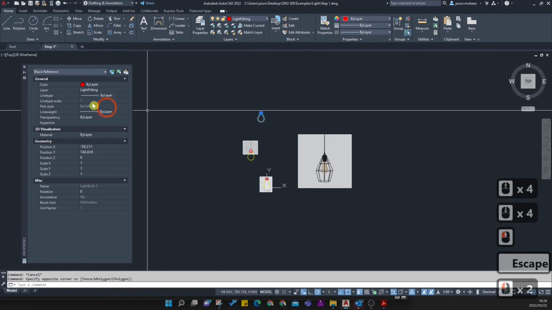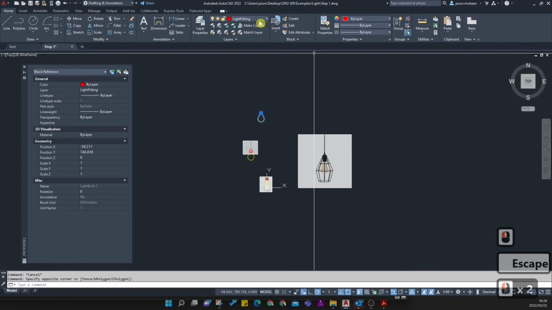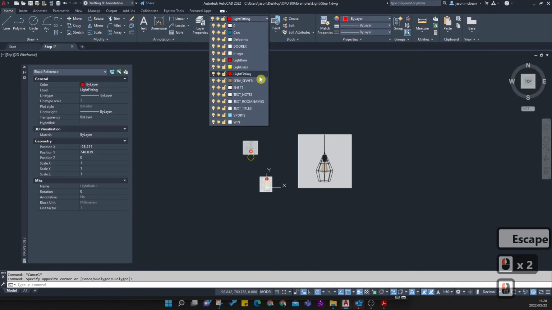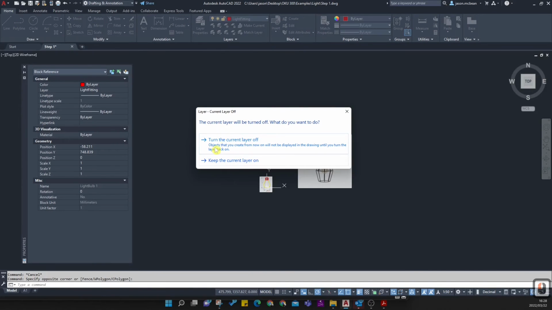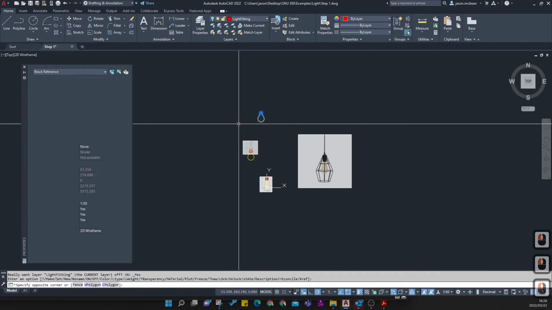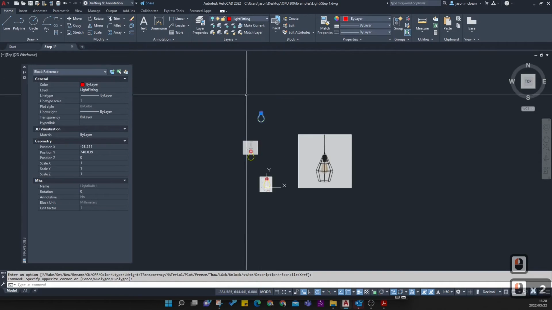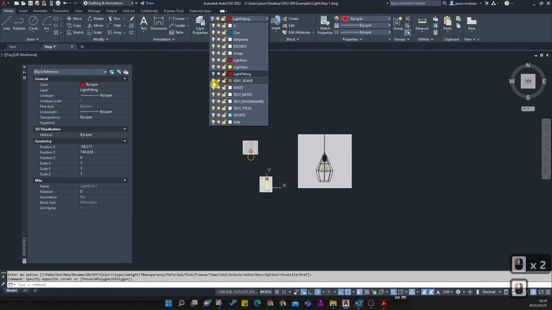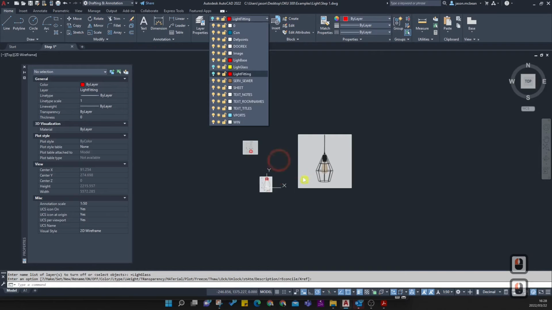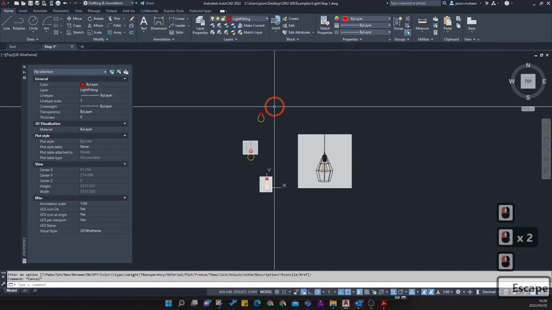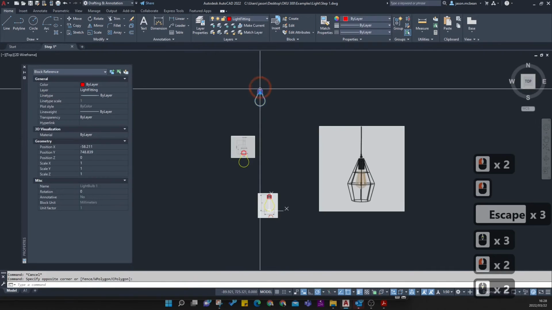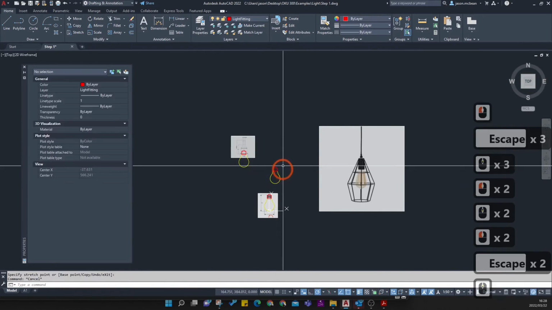Just remember, this is on the light fittings layers. If I switch off the light fittings, it might still show just because the other layers inside are still on. So the light bulb and the glass, just remember that if you switch off the light glass layer, the glass switches off. So just understand that relationship. Okay. Right. So I've created a block.